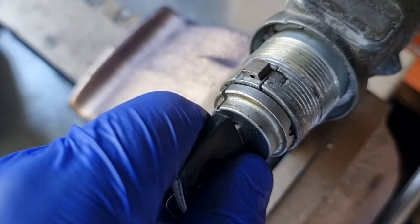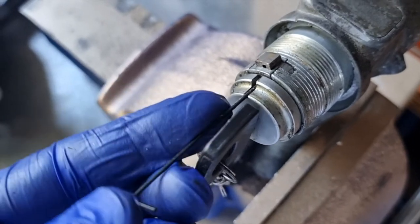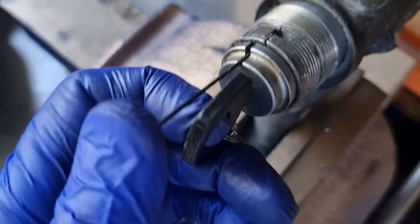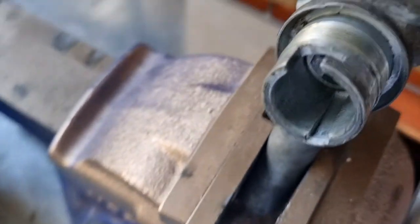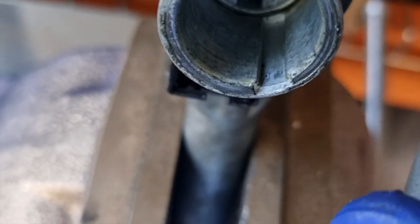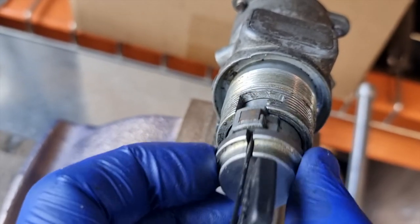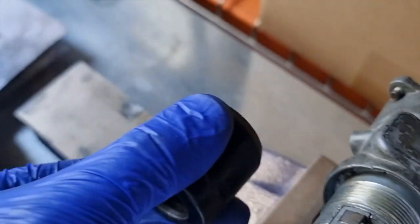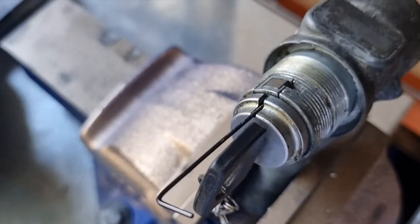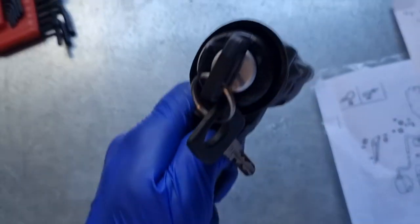You can sort of get a braille-like feel for this even if you're not perfectly lined up. If you roughly spin it you feel where it starts to go and then push it in. Allen keys with a ball-end can be annoying because they get stuck in there — just rotate it out as you pull it out. You can see there's a channel in the ignition switch which lines up with a groove on the ignition barrel, so it only goes in one way. As it goes back in, it's still depressed, and if you gently rotate the allen key it'll click back out and lock in. When putting these back in, you have to have the barrel inside the anti-theft device, put it back in as one thing, and start spinning it in.